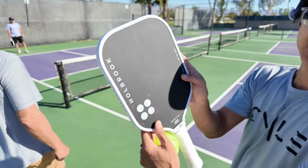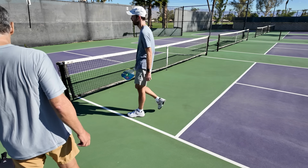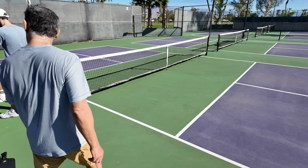Signature? Yeah. What do you mean? Your signature paddle? Which one is it? Oh, like my signature paddle? No, theirs. They don't have like a signature one. Okay. These are all the pro line ones. Flagship. Yeah.